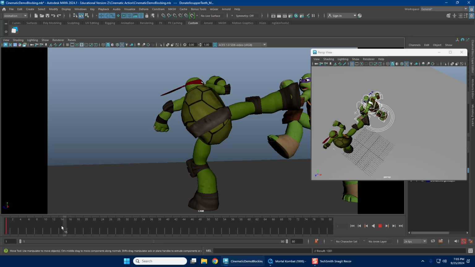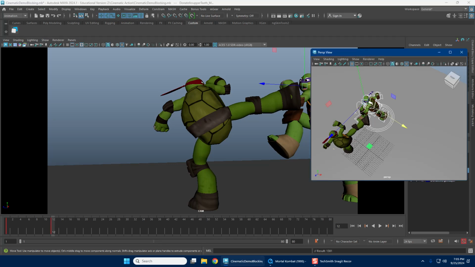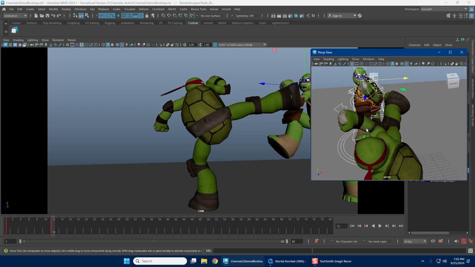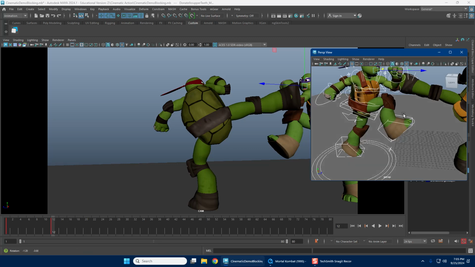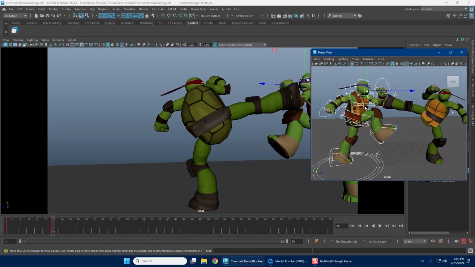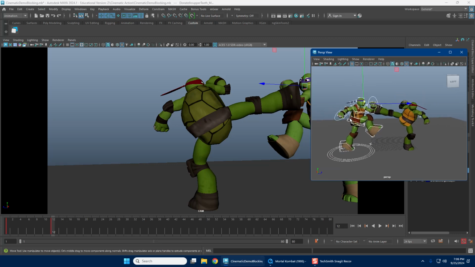Okay, and now basically I'm going to go forward to the moment where they strike each other. So frame 12 is where I have it. So this is how you do choreography. You're having them both basically be in sync for this. So I'm putting Raph in the pose where he strikes because I'm going to have Donnie be interrupted by the attack. So I'm going to pose basically the extreme that Donatello is going to get to before he transitions to an impact pose. Kind of like when you guys did the block animation. I'm going to get him to that pose where he's like blocking the hit, but he's not going to be impacted yet by the effect of the kick, okay?